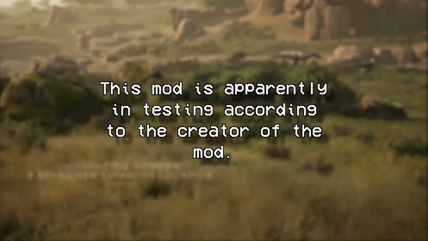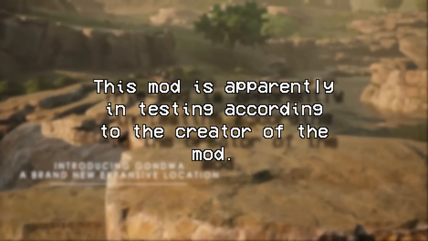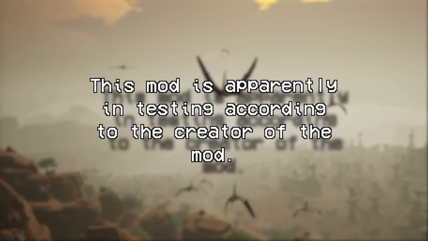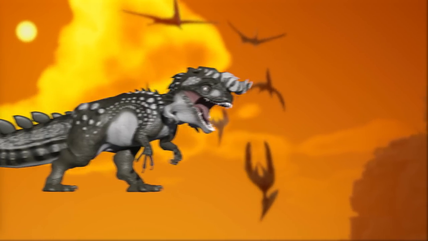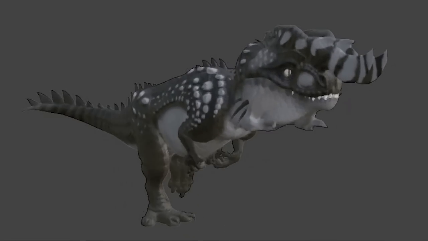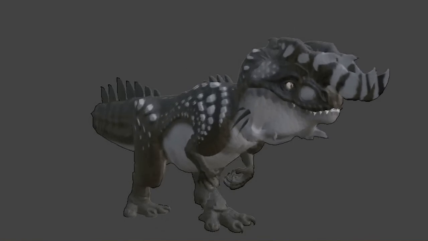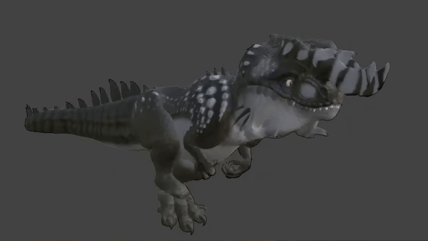This new mod is actually in testing right now, so we could see this behemoth of a modded creature coming soon. So let's showcase a little bit about it. Firstly, we are going to introduce the baby model of the dinosaur because it looks absolutely adorable, and it doesn't look like how it will be as an adult, because as an adult it looks like a mean, lean, killing machine, whereas a baby, I just want to give it a hug.